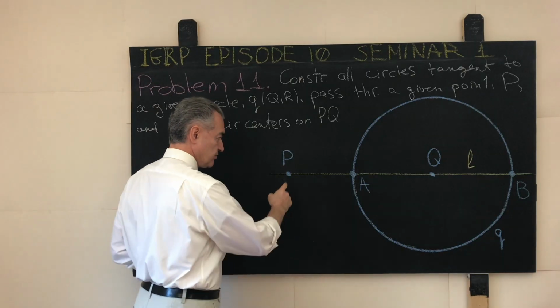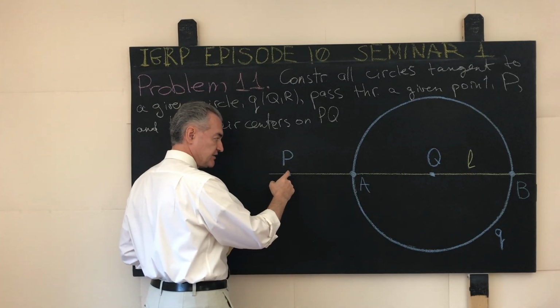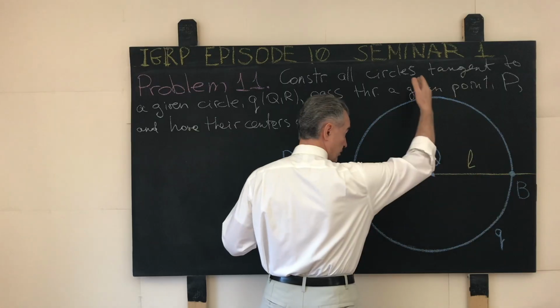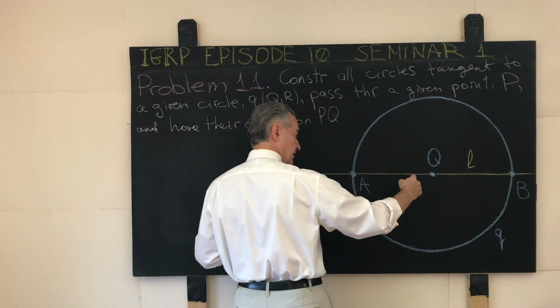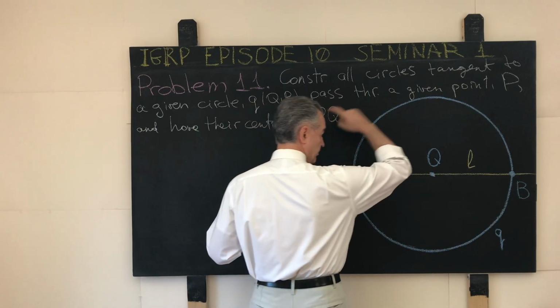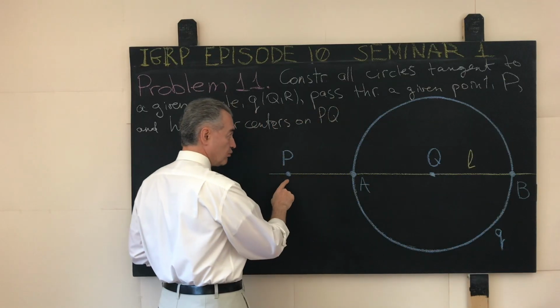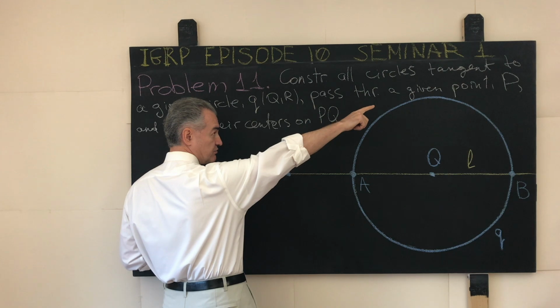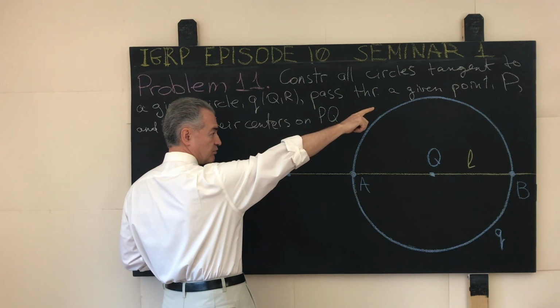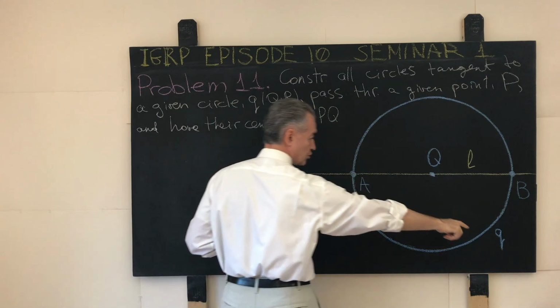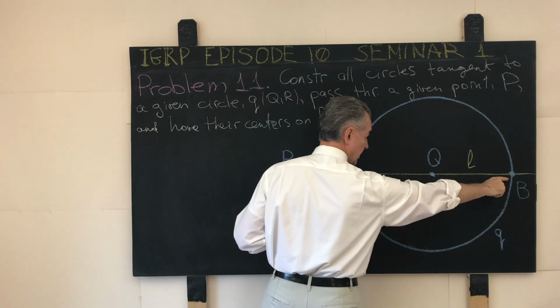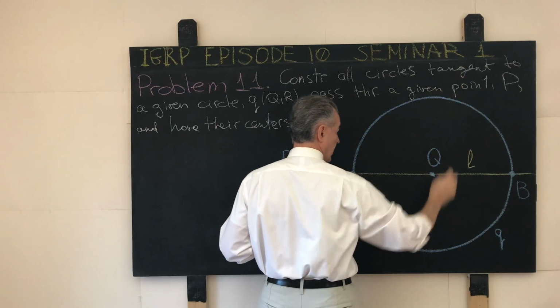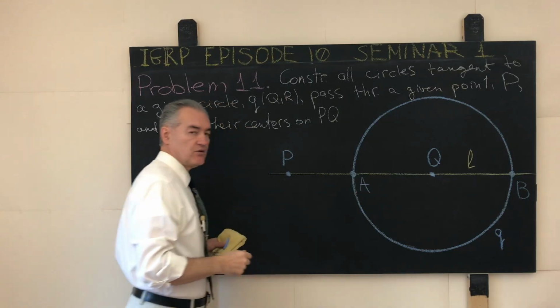The second case: if we bisect the line segment PB, then another perpendicular bisector obtains the point on the line L, and we can draw another circle that passes through the point P, as demanded in the statement of the problem. It will be tangent to the circle Q at the point B. Internally, it will be tangent, and it will have its center evidently on the straight line L.